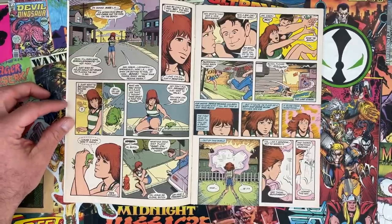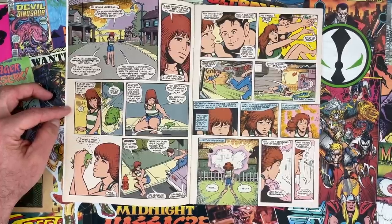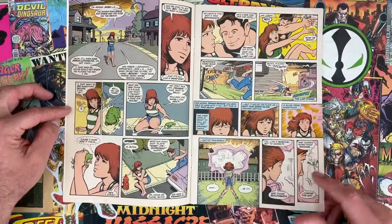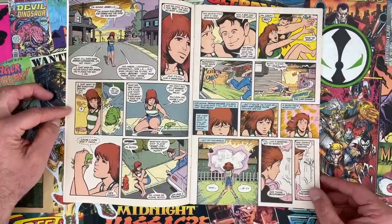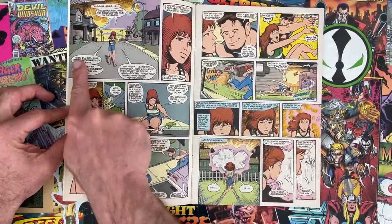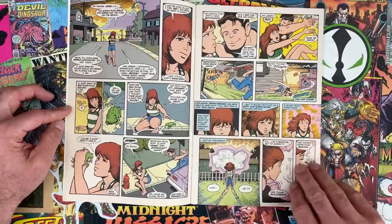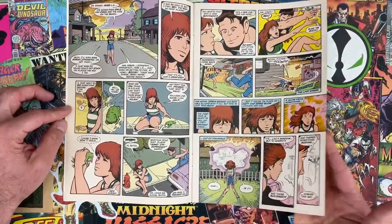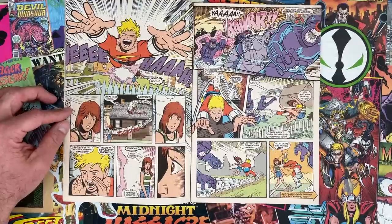Isolate any of these panels with this girl and you don't know if it's a Kamiko Robotech comic, a Star Blazers adaptation, or Zot — it has that Amerimanga feel to it. And 1984 is really early for that. We got Captain Harlock, Space Battleship Yamato — it existed on TV, and Robotech existed in those old comics. The other piece that's neat from the get-go is it feels very mundane. He grounds this in a very real place, which is important if you then want to have fantastic elements. If you want to have a future that looks different, you need to show us a starting point, and he does that well.